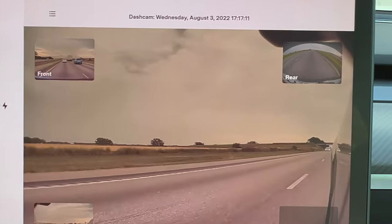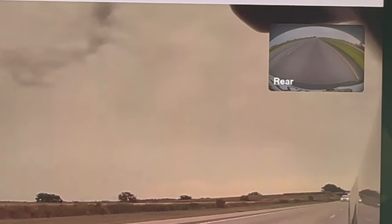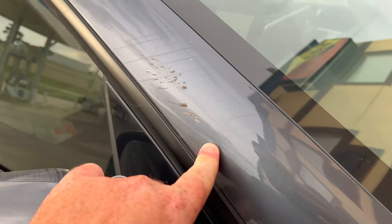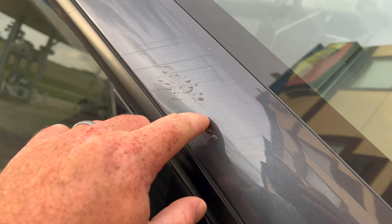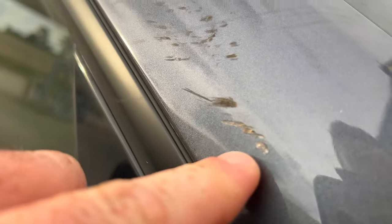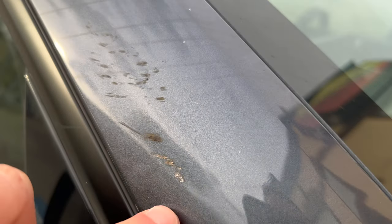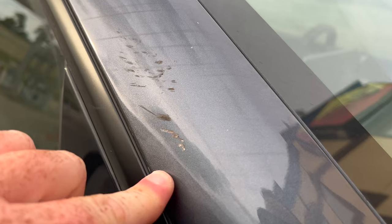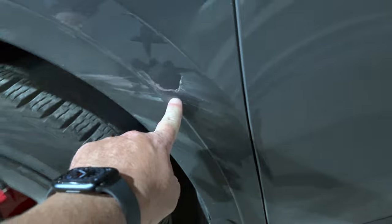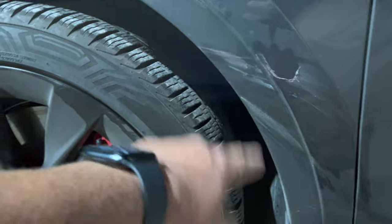So both of these incidents, had I not had PPF, I'd be looking at some paint repair, and that would have been pretty expensive. But I got really, really lucky because the PPF did its job and it did more than I expected it would, especially with the collision that happened. So I don't have any damage on the panels themselves. The PPF did get damaged. I'm looking at a fender, a front bumper, and then of course the A-pillar on the passenger side. Now, I don't know exactly how much it would have cost had the paint been damaged, but it probably wouldn't have been too cheap to begin with.